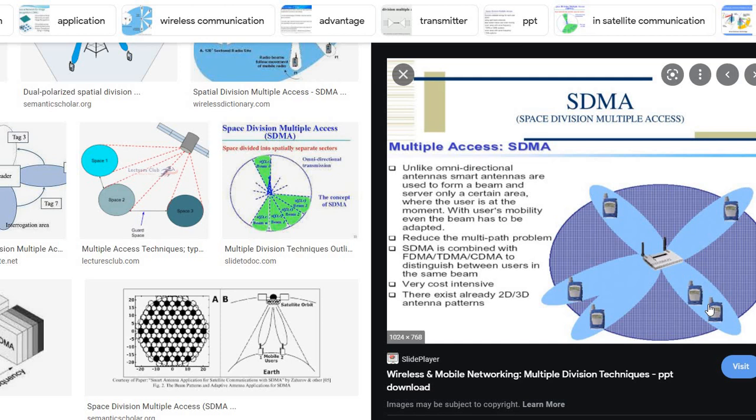An omnidirectional antenna covers the whole space, 360 degrees. Unlike omnidirectional antennas, smart antennas are used to form a beam and serve only a certain area, where the user is at the moment.